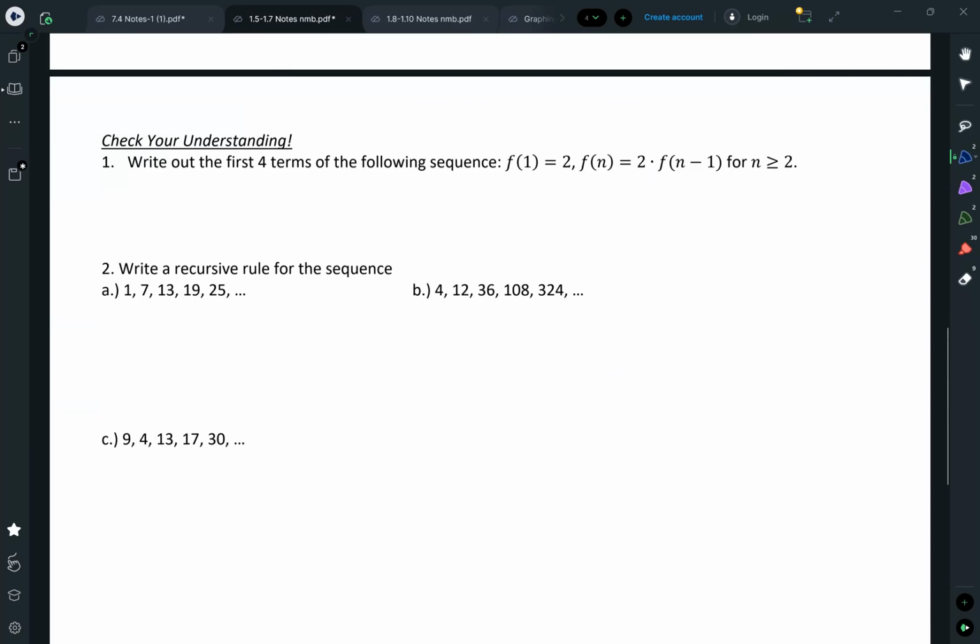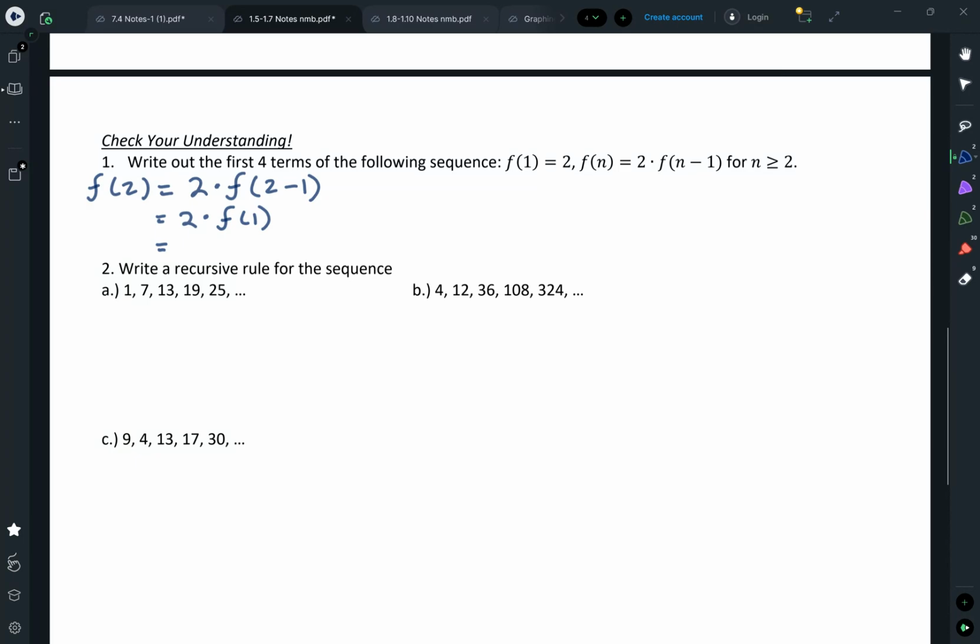So I think the first thing I want to do is, we know f of 1 already and we want to find the next. It says the first 4 terms. So 2 is going to be our first term. We want to figure out what comes after that. If my first term is 2, I want to find my second term. That means I'm going to let n equal 2. So f of 2 equals, this says 2 times f of n minus 1. So 2 times f of 2 minus 1. And then, well, f of 2 minus 1 is going to be f of 1.